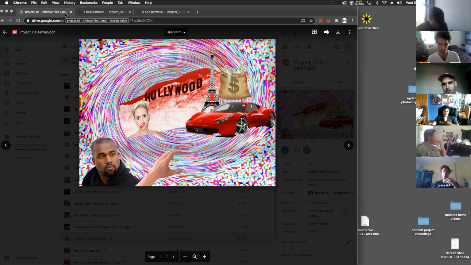Honestly, I feel like you could keep the bag of money. I feel like the bag of money would be cool if you have the hand grabbing it. You see how that hand is grabbing at the swirl? I feel like if you have the hand trying to get the bag of money, that'd be cool. Okay. I think it's shown right now that hand is reaching for all that stuff. That's all together. I feel as though the Hollywood sign should be more prominent, more obvious, and maybe add some effect in there.